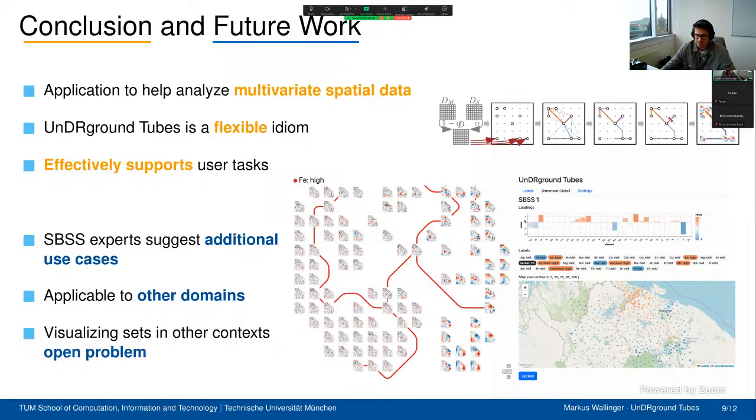Very nice job, Markus. While the questions are kicking in on Slido, I have a question. I really like the metaphor of the underground tubes, and it shows the spatial locations and connects the relevant elements. However, I found the visual elements, each small multiple, too small. I know that you have zoom in, zoom out capability. I wonder what the users say when they are interacting with your system?